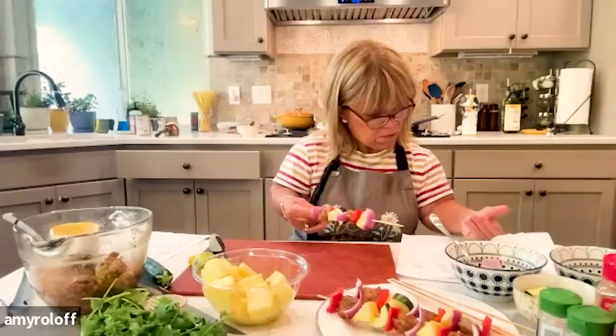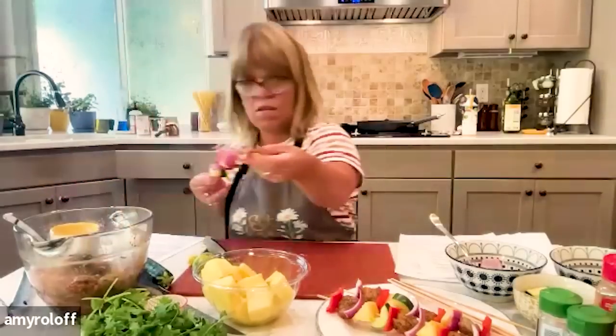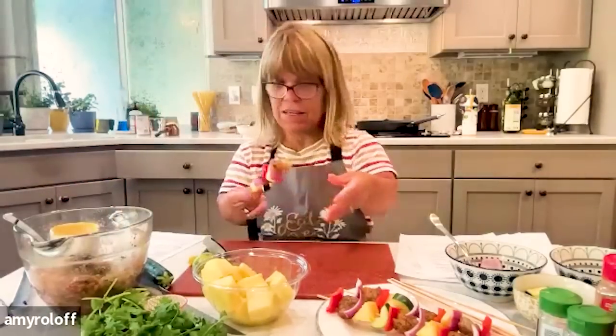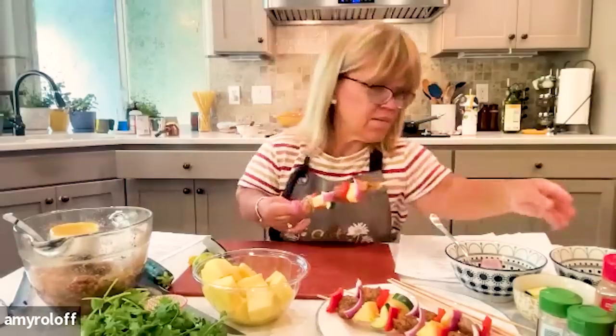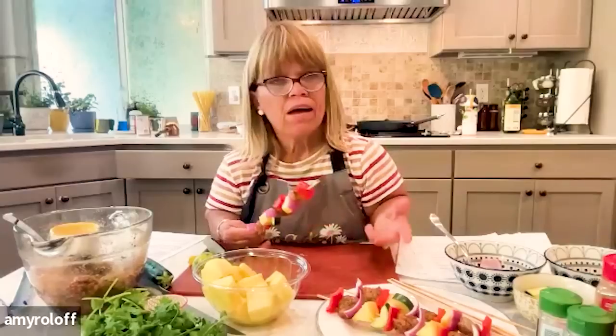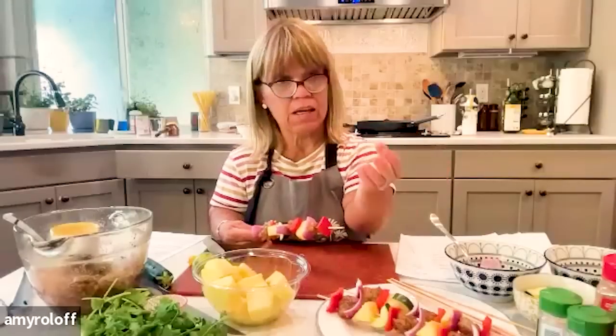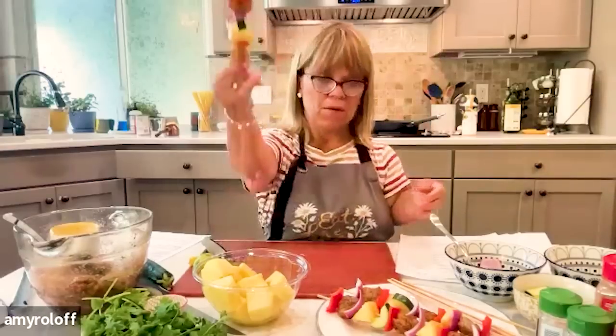Awesome. Okay, pineapple, onion, pepper. Okay, shrimp again. You want at least 3 shrimp. And like I said, if you don't want all these vegetables, then add 4 shrimp to it. That's one thing I like about cooking. It's like meatloaf. Everyone's got their own version of meatloaf. All you need is meat. You need a binder, which is an egg, but you have to have something to go along with the egg, because if not, your meatloaf is too wet and then it falls apart. So you got to have either stale bread or breadcrumbs or whatever you want, and then whatever seasonings you want. So anyway, here we go.